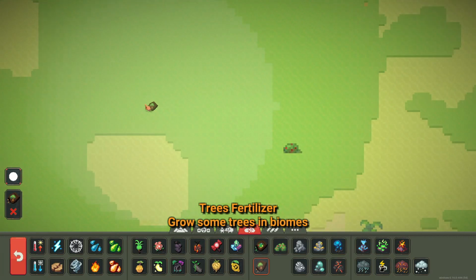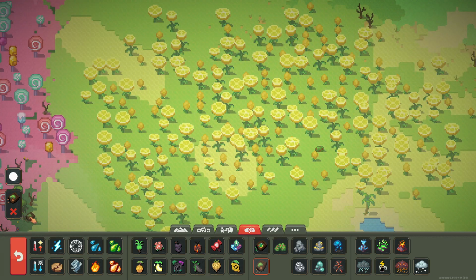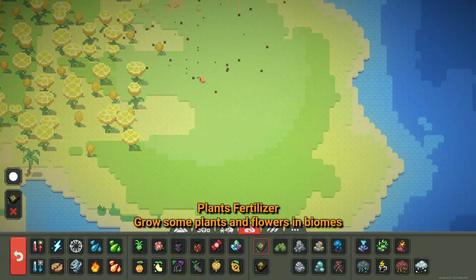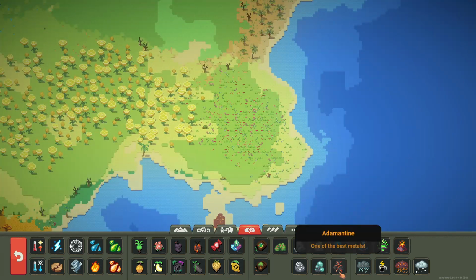Alright, let's see the trees. We saw these trees. They just look great, don't they? I would love to live in a place like this with a lot of lemons. That sounds good. What kind of plants do we have in the lemon biome? Alright, that's good enough. Not too much, but nice. I like this.